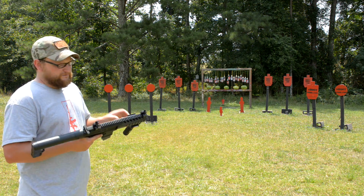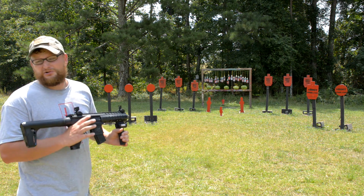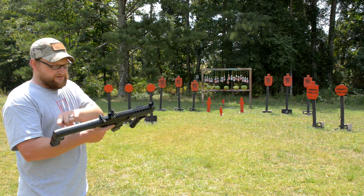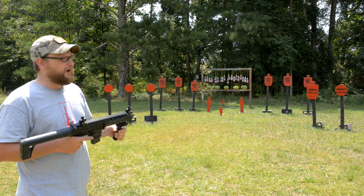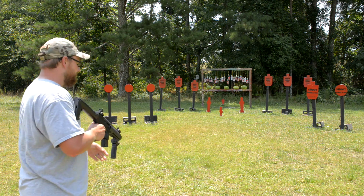Two, the configurations that these guns are in are very ambiguous compared to what you would expect to see in the powder burning world, because I can have a stock with a short barrel, a forward grip. I can have essentially a full automatic air gun, and it's no big deal. So some people might like them for that ability.